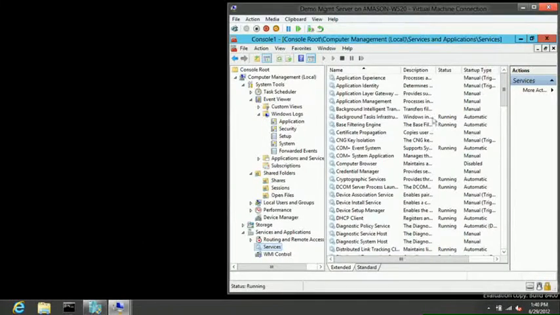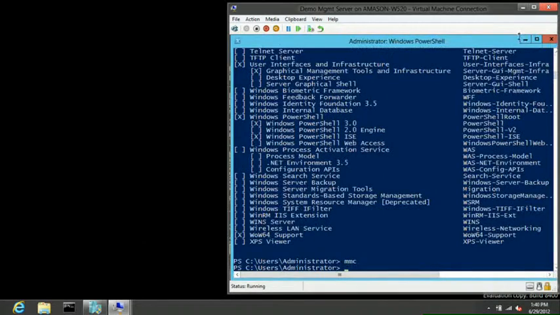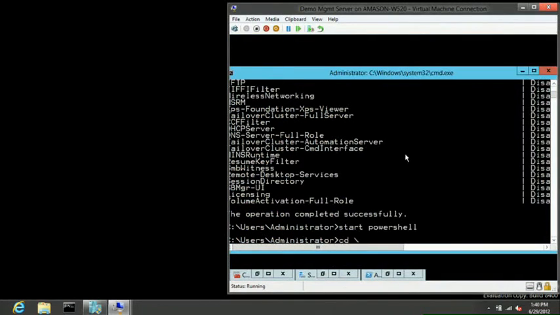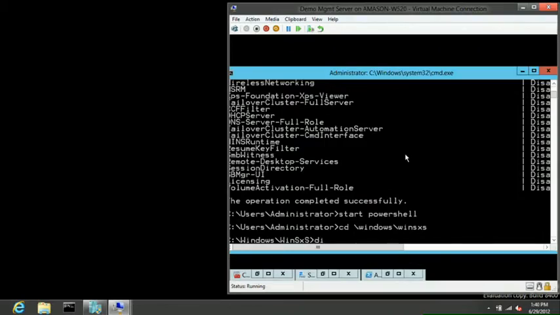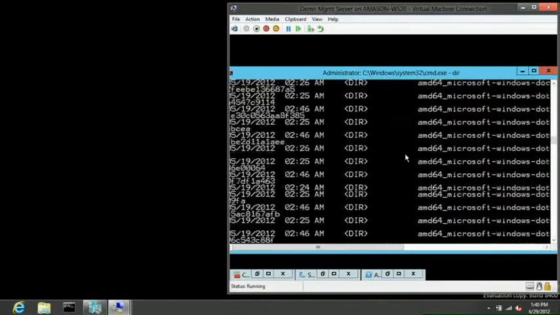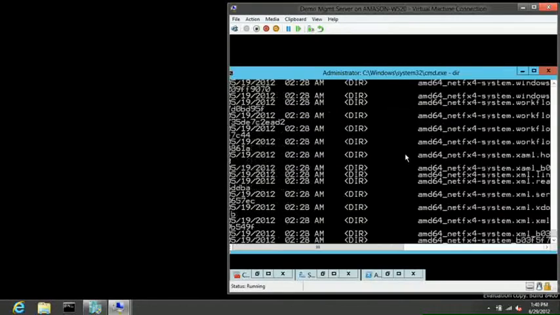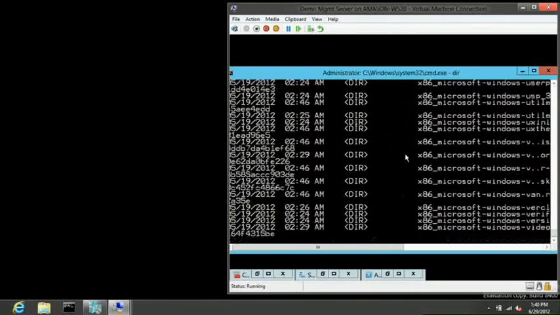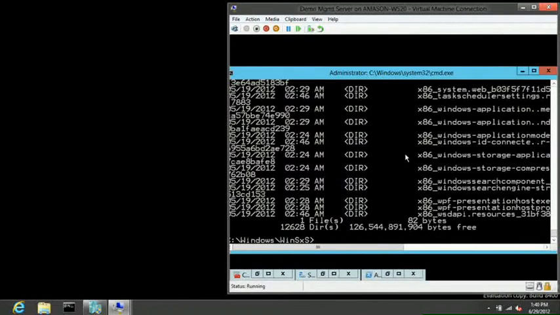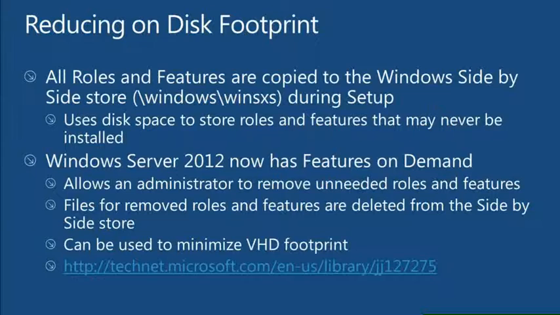So I'm just going to flip back here quickly. You can see these are all the components that are available to add and remove functionality on my machine. There's a lot there. When you install something, it gets hard linked from under this folder, and the hard link is what gets added into System32. But this can take up a lot of space on your server boxes, especially if you're deploying a lot of virtual machines.